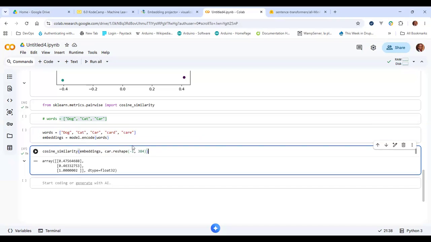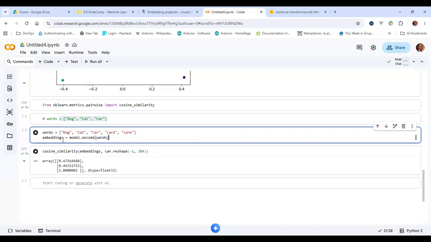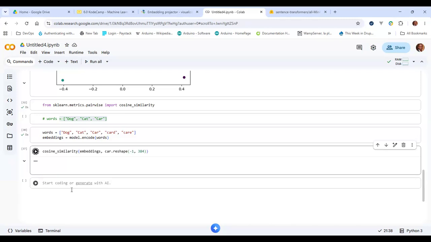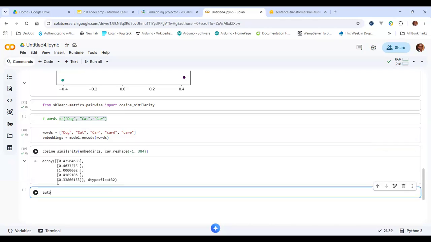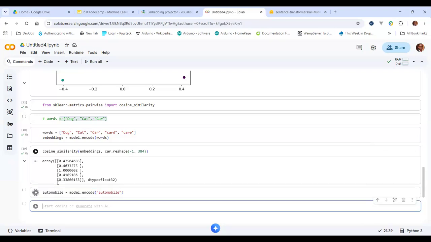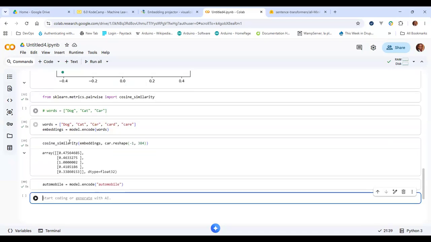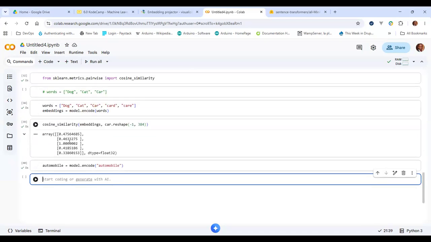I'm now going to compare with a new embedding for automobile. So here you can see that car again matches car, but car is far from care, interestingly. It's closer to cat, dog and cat.